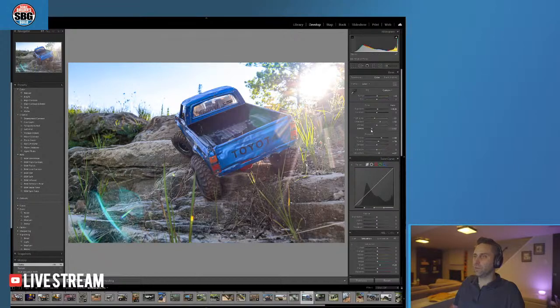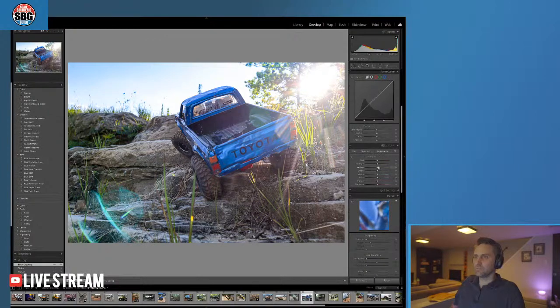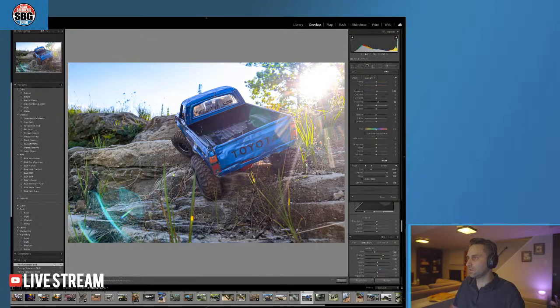What do I want to do? Oh, there we go. Yeah, I want to bring the blacks down so you really start to feel these textures, which I think you are now. Bringing down the luminance of some of the yellows, and I'm bringing it up in some of the oranges. I'm also going to try to bring some more color into these rocks, which I think I'm achieving. Bring reds down a little bit. Wow, what a cool place. This is a nice shot too.